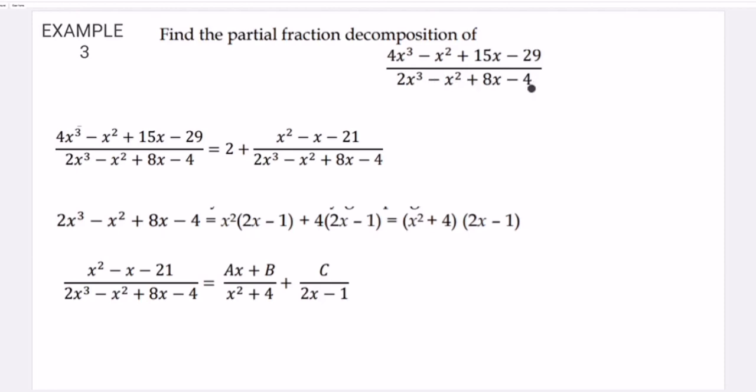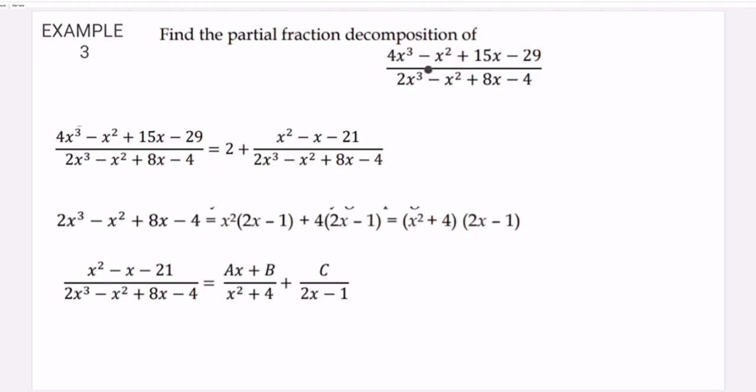Based on the given rational expression, do the denominator and the numerator fit the guideline that we discussed a while ago? Let's check by inspection. The degree of the numerator is 3, and the degree of the denominator is also 3. Therefore, we cannot start on partial fraction decomposition.